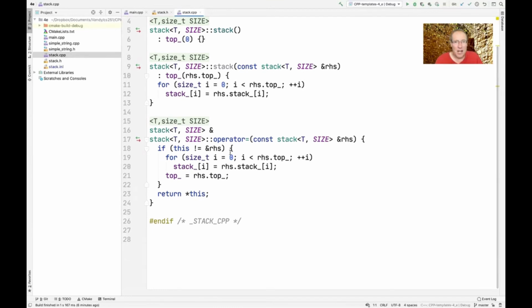Because of the fact that we're not using pointers, we can't use our swap trick the same way we did before. So this code here, of course, will not leak memory, but it won't have strong exception guarantees. Because if something throws an exception midway through, then we have corrupted the left-hand side a bit. We won't leak memory because there's no memory allocated dynamically at all, but we can end up corrupting the left-hand side.